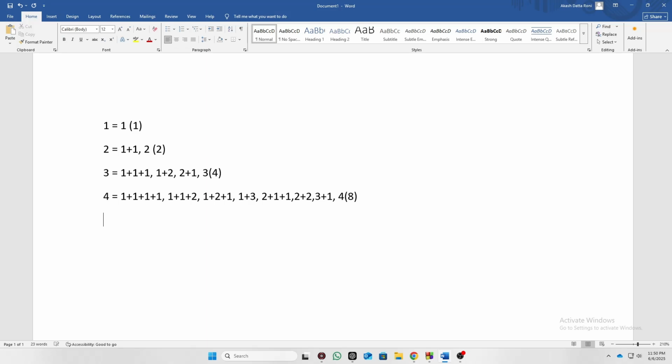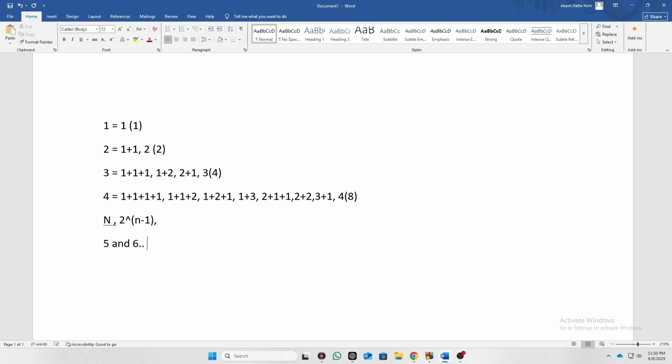Now, as you might think, just like me, that if we keep increasing this number, this pattern will remain. So for n, we can just print 2 to the power n minus 1. But it will work only up until, let's say, 5 or 6.